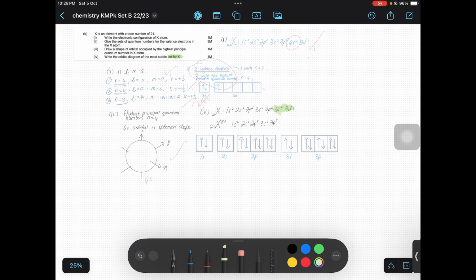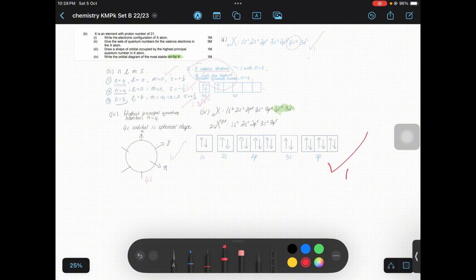Okay, macam saya cakap, kalau dia boleh donate, kenapa dia nak accept? Lagi bagus kalau dia donate yang sikit tu untuk achieve octet or noble gas configuration, rather than accepting lagi elektron untuk capai noble gas configuration tu. Faham tak? Macam tu lah. Donate baik, so dia positif, okay? So akan jadi macam ni lah. And then ada punya SPDF notation 1s2, 2s2, 2p6, 3s2 and 3p6. And then orbital diagram ni akan jadi macam ni.